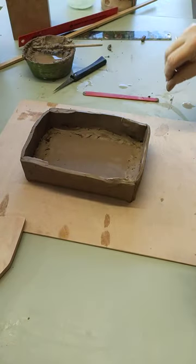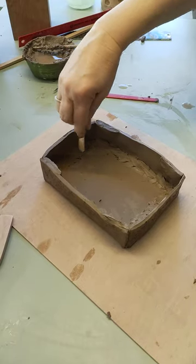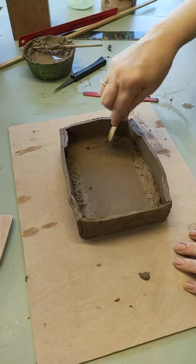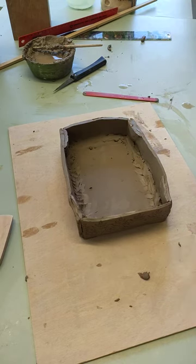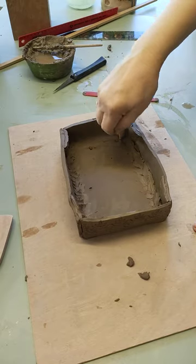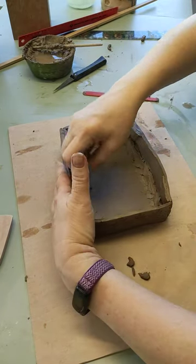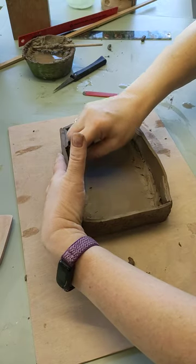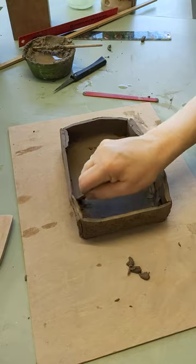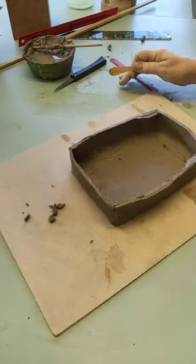Right, so what I'm going to do with the lollipop stick is I'm now going to use that to smooth my join. At this point, take away any surplus as well. I like these ones. These are sort of a bit fatter, but any lollipop stick will do the job. Even the ones you buy in packs of 100 from the craft store. Lollipop sticks are very versatile pottery tools, I've found.